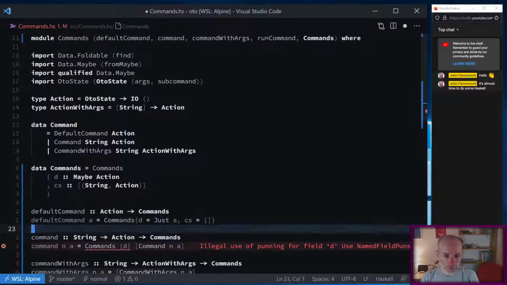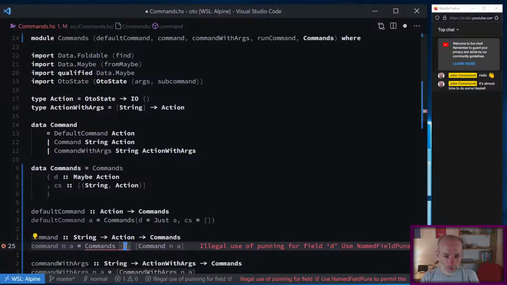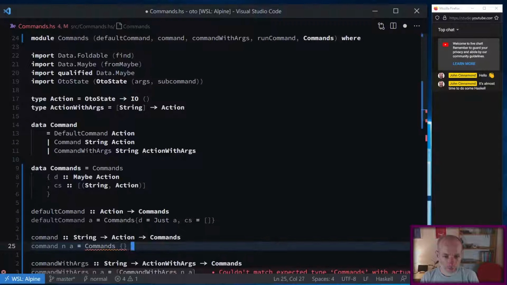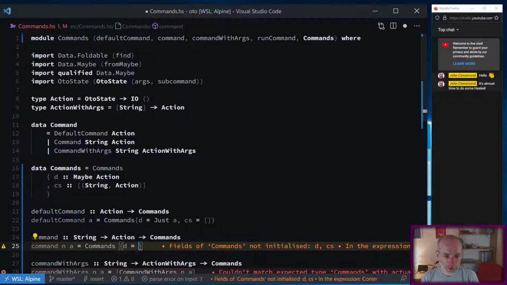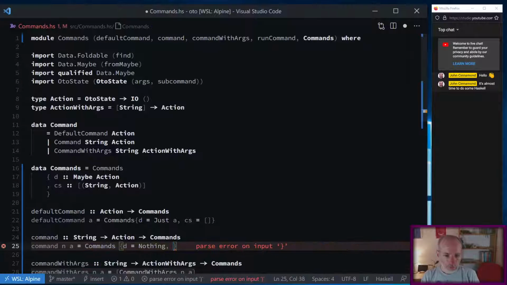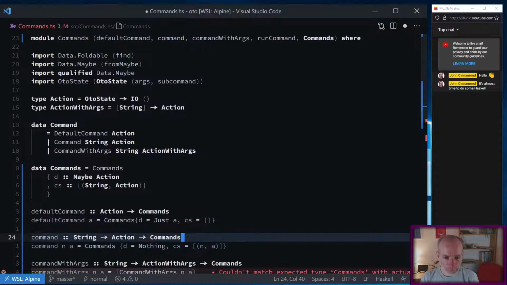So then it'll be just A. So commands would say D is nothing, and Cs is a list containing, these are tuples now, so N, A.